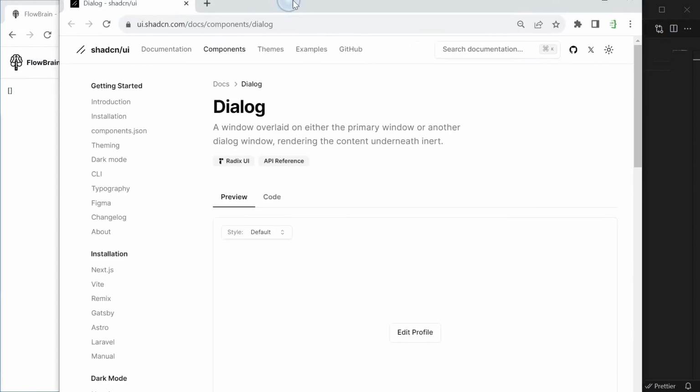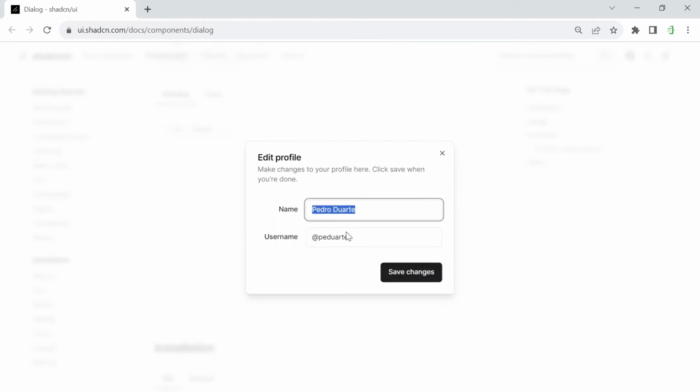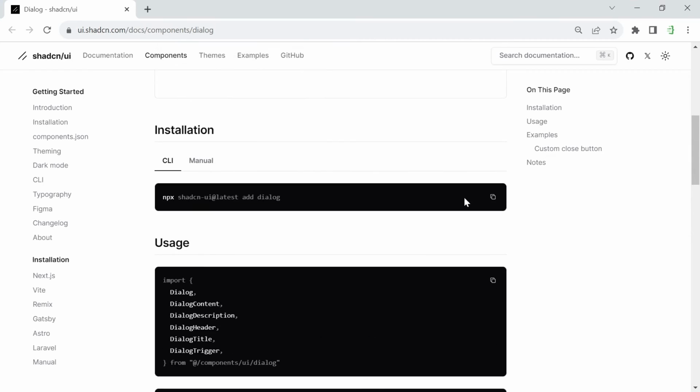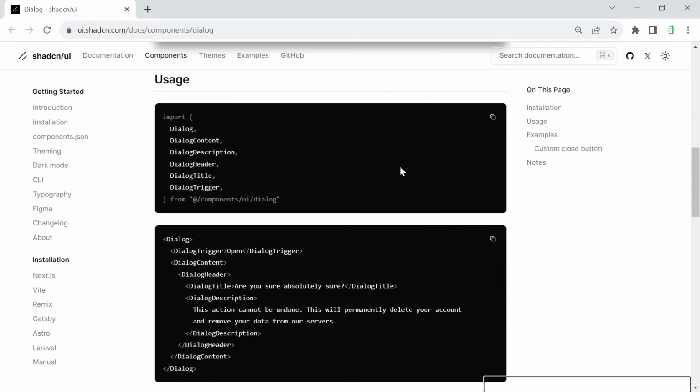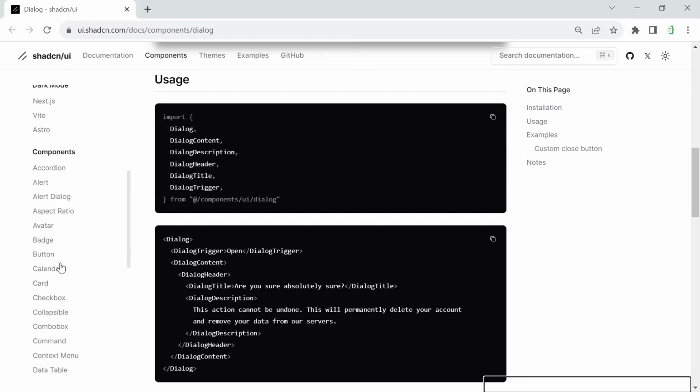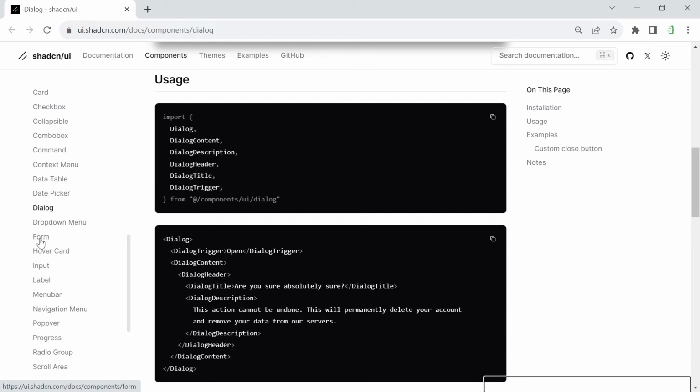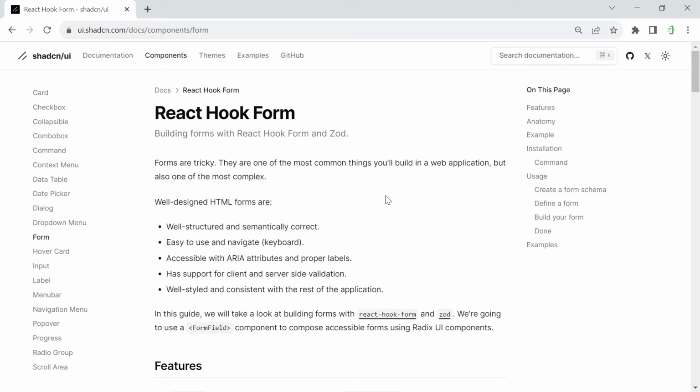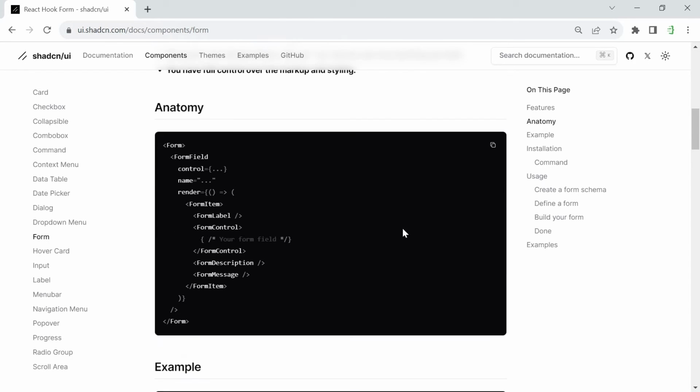For the dialog, of course, we use our Shadcn component that we already installed. This is how it looks. The usage is described in the documentation. And for the input form, we use the form components of Shadcn, which we can find here. This is basically a wrapper around the normal HTML input form. It can look a bit complicated at first, but the benefit of this is that we get proper input validation, where we can show different error messages in the UI if the input is not valid. It also adds proper accessibility features for screen readers, and it makes accessing the data of the input fields easier.